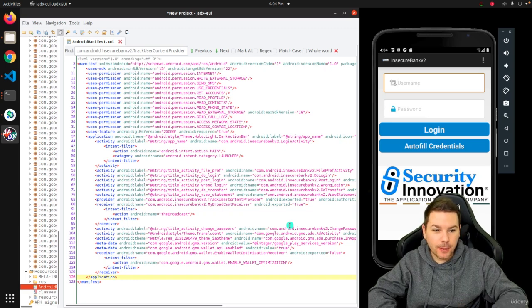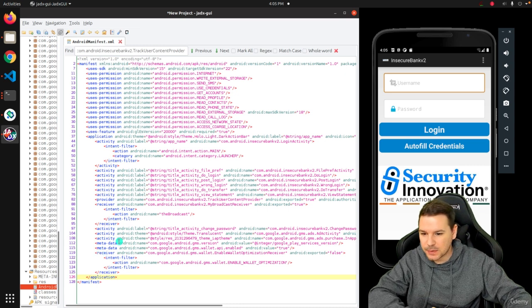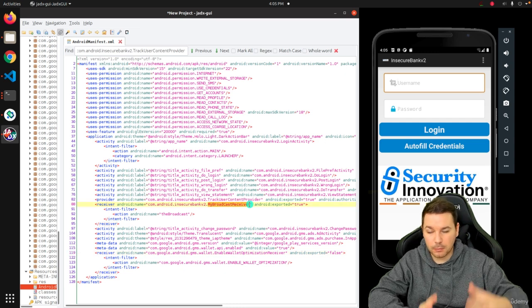Okay, so we are still working on this mobile application and we have already figured out quite a lot. Now, after activities and content providers, we want to have a look into the last component in this application, which is broadcast receiver. We are only having two of them, where this one over here comes from some Google APIs which we do not want to have a look into. But this one over here has been developed or coded by the developer, and therefore there might be some flaws inside here. So let's see.